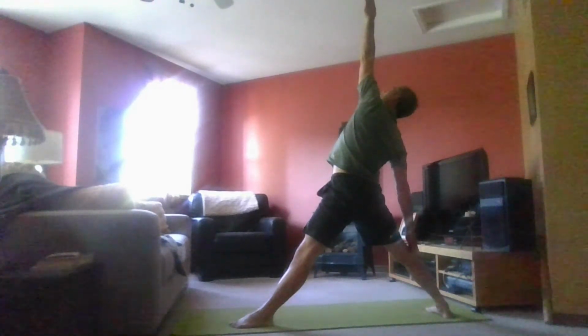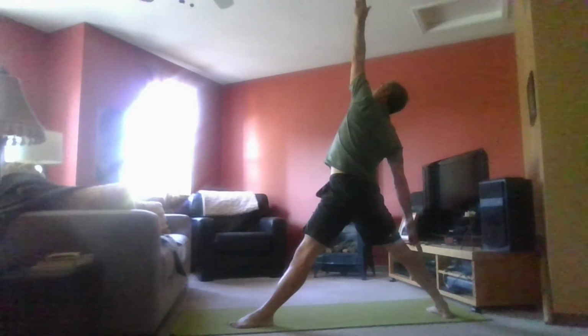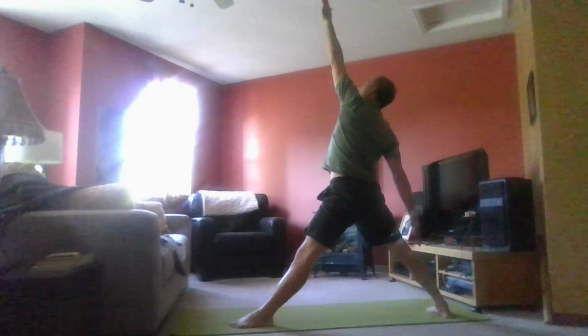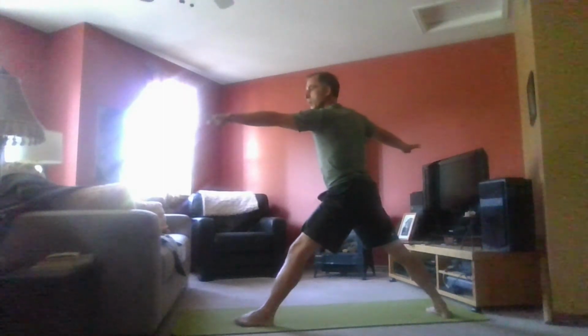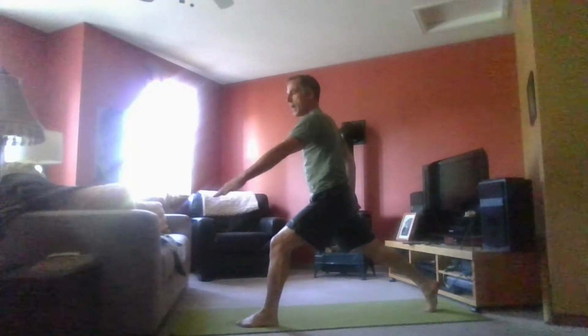Go deeper into the stretch. Again, inhale. Exhale, deeper into the stretch. Moving up. Square the shoulders. Rotate the hip so that the back heel is once again pointing towards the ceiling. Coming down into a high lunge.